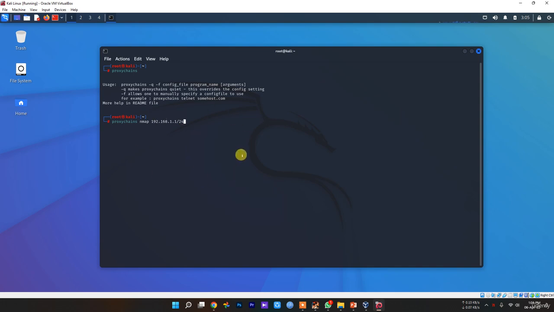In this case, our scan range is needed by Nmap to run this scan.